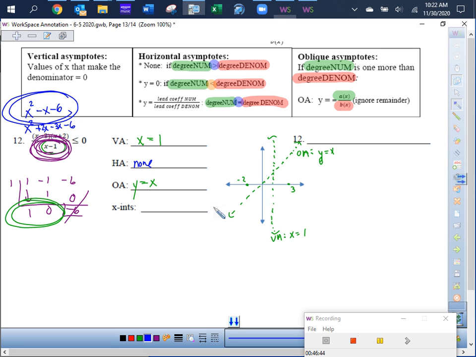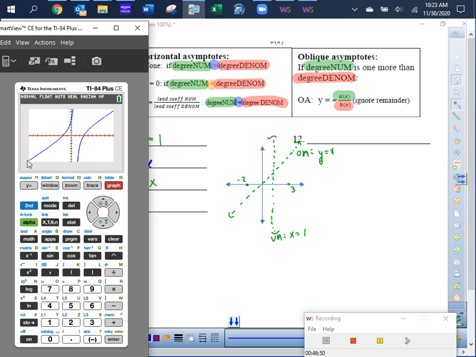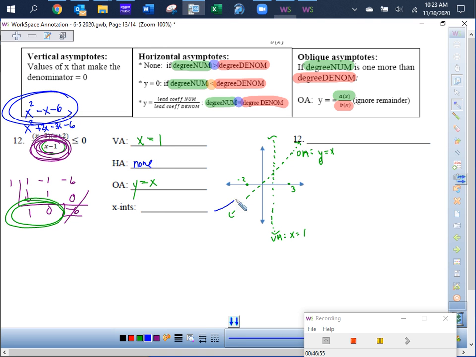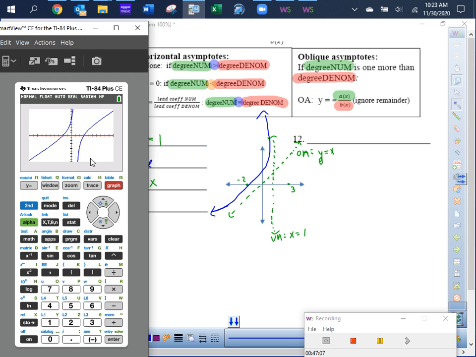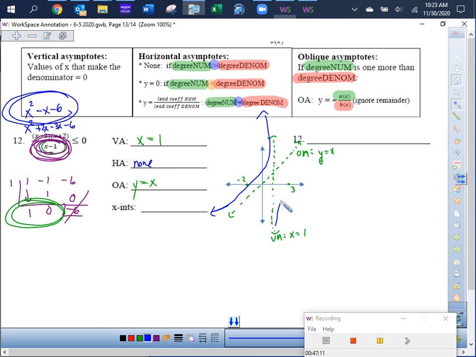The weird part is sketching this graph. So let the calculator be your guide, but it's also going to hug the asymptotes. It's going to hug this oblique asymptote, come up through here, and then it's going to just keep curling until you get to this asymptote, and then it's just going to hug it. And then the same thing's going to happen here. If you follow your picture, this thing just kind of starts down here, hugging this asymptote. He's going to go through this x-intercept of 3, and then it's just going to keep on moving on over until it finally hugs that asymptote.